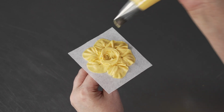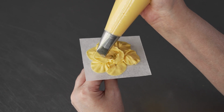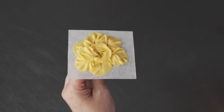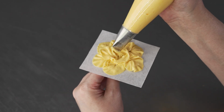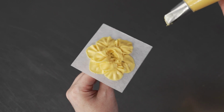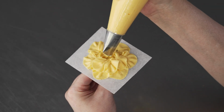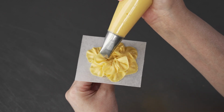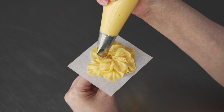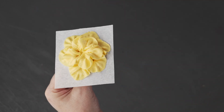And I'm going to start in between 2 of my big ones. And you can see that allows them to flop over it and gives them some height, dimension, and really allows them to curl and do some beautiful things. And it only took me 5 to get all the way around.